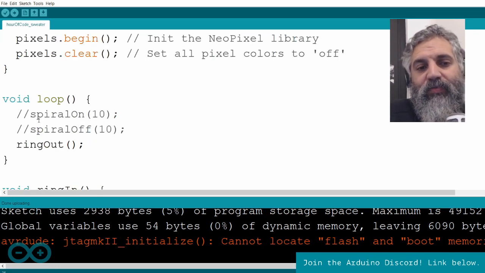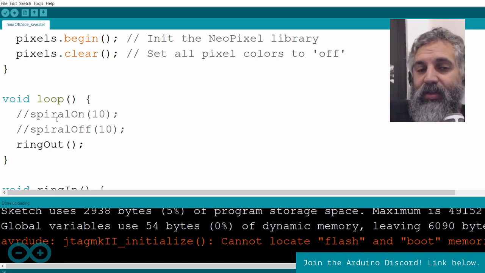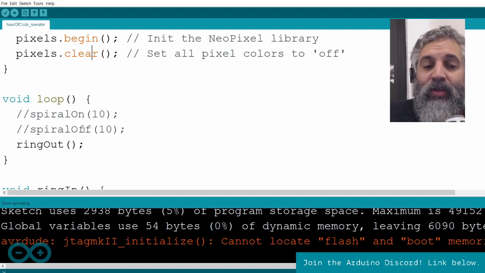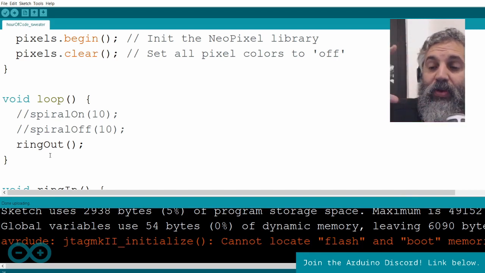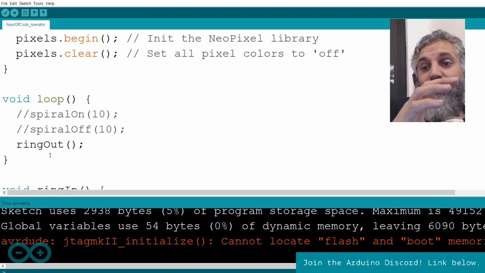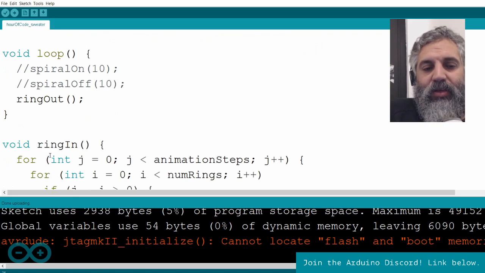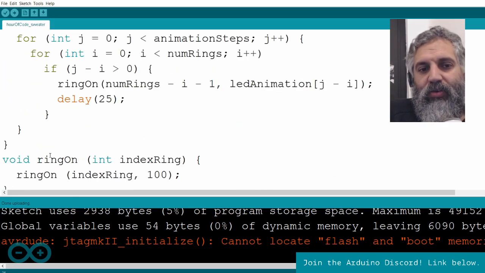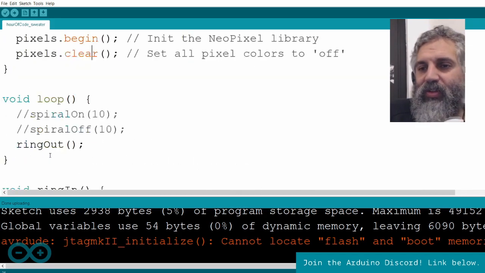And here I have different functions. I have created a function called spiral on, and it will light up all of the LEDs one after the next. The number as a parameter is the delay. There's also spiral off that will do the opposite. There is ring out that will go from the center and out, lighting up the central ring and slowly all of the other rings, following the animations that I have in the array. So it will start with 25%, then 50%, then 100% of the light and so on, and then go back. And here you have all of the different functions. There is ring in, ring out, and then different modes of the different functions and so on. So you can take a look at the code and see for yourself what it does.